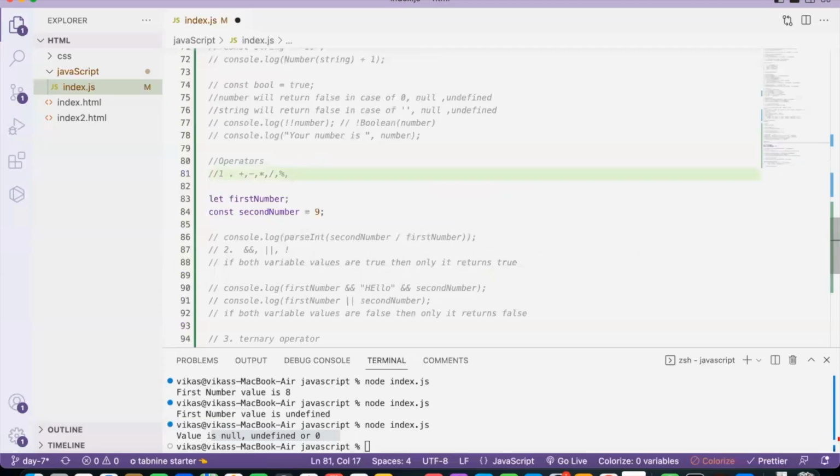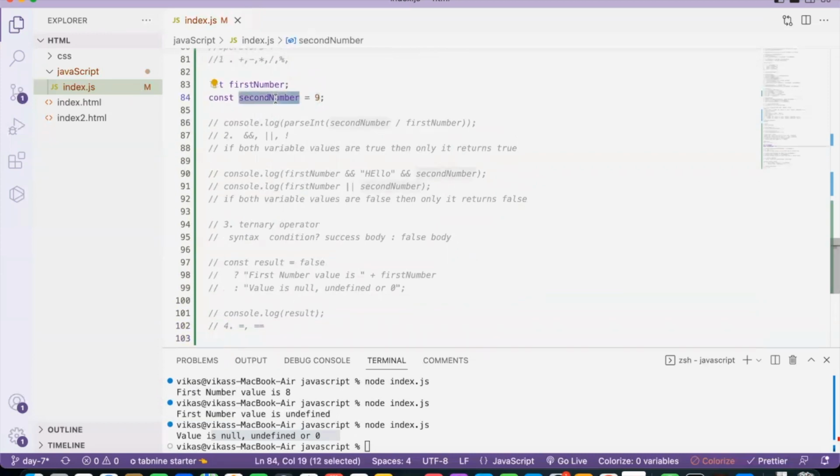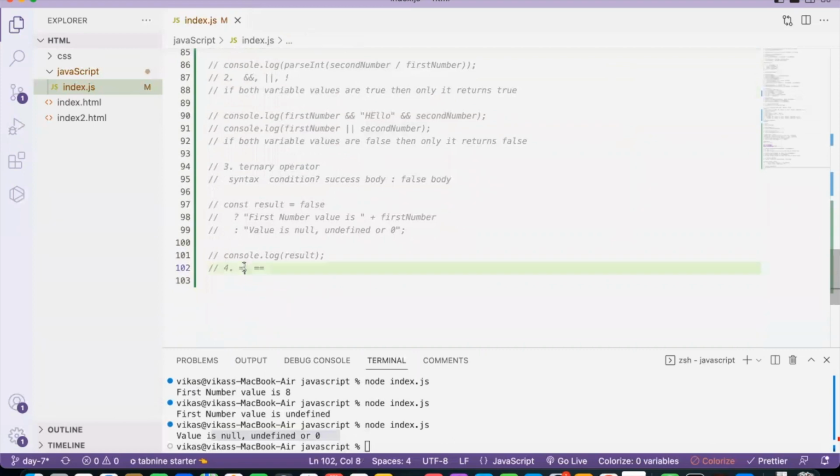We have this one operator called assignment, a completely different operator. So equal, and this double equal, let's say. First, only one equal will be used for assigning. As we have seen as of now, the value of the second number will be 9, and we are defining this by writing this equal, and that is called the assignment operator. Whereas this double equal and this triple equal will get used for comparing.